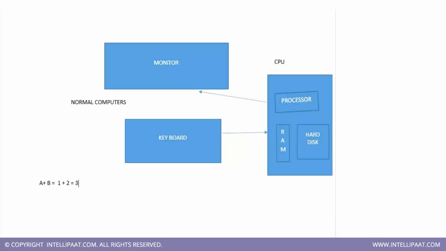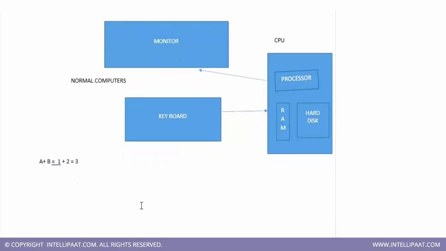So you have to see the latency time. The latency is that RAM is continuously interacting with the hard disk, and the hard disk is sending the stored information to the RAM. So RAM is computing the multiplication, subtraction, whatever you want, and giving the result. So you have to observe that RAM and hard disk are constantly interacting with each other. For every task, they talk to each other twice: RAM will send an input and the hard disk will give an output.